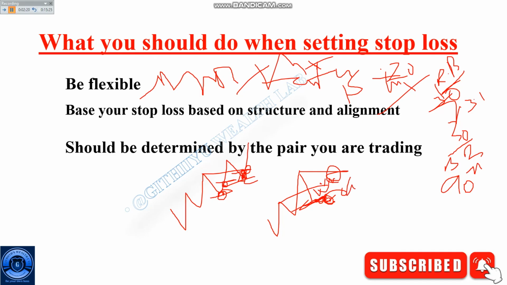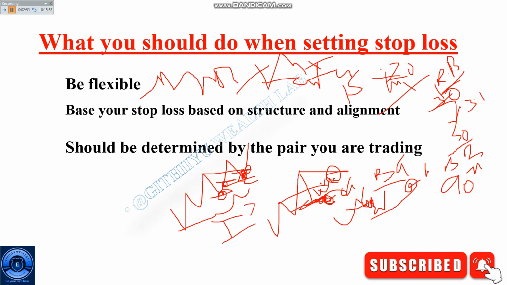The next thing is you should determine it by the pair you are trading. So stop loss should also be determined by the currency pair you are trading or the asset. This means that if you are trading gold, we have said that gold has more pip range per candle compared to others. So you would find that a 1 minute candle of gold can wipe you out $2. Maybe it has a 20 pip range or maybe 10 pip range and above. If you compare it to something like Euro USD, you'll get that a 1 minute candle has 0.5 to 1 or 2 pips in normal circumstances.